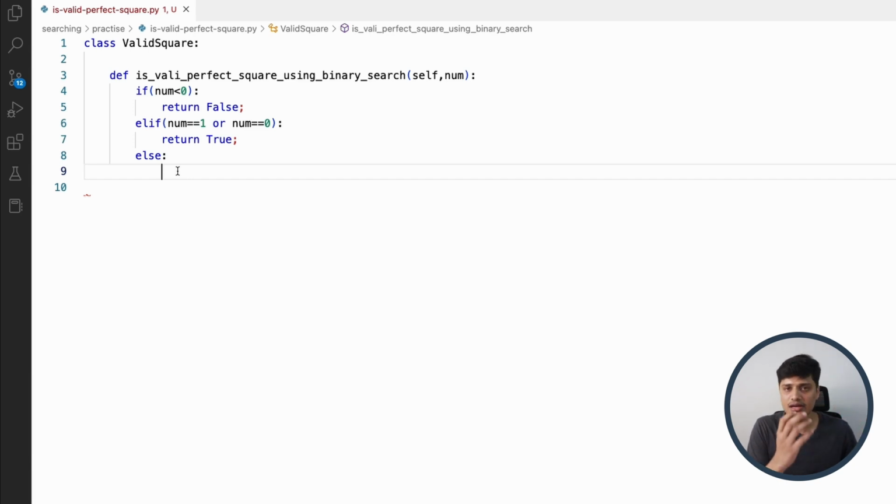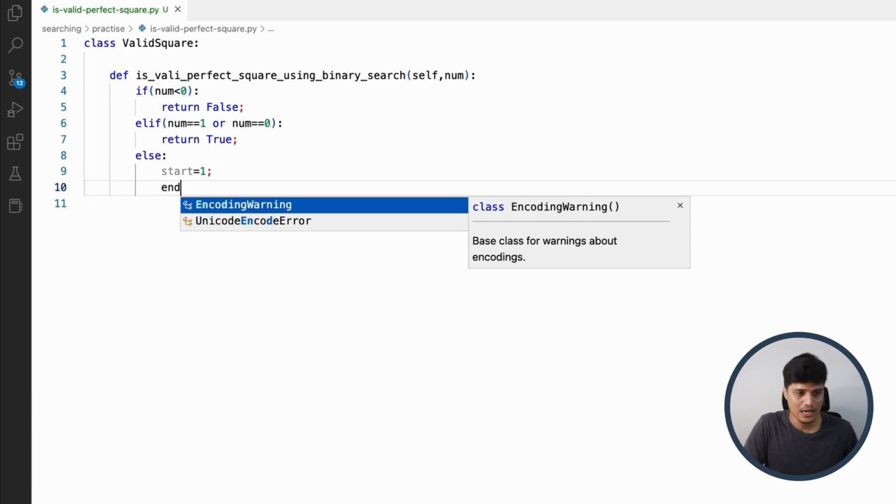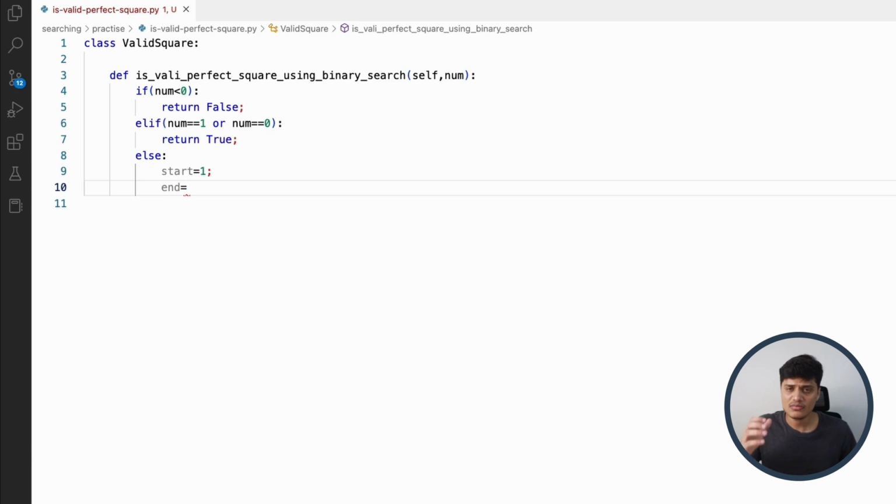Since we are going to use a binary search based implementation, let me define the range for the possible values. I'm going to define start and initialize it with 1, and end, obviously the maximum value it can go to is num itself if it is a squared value, so I'm going to initialize end with num.